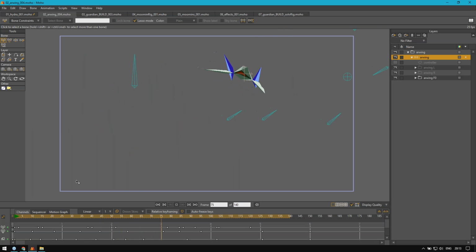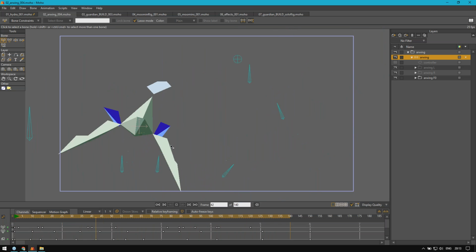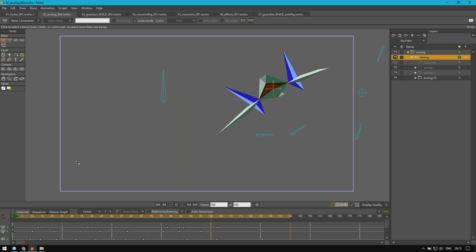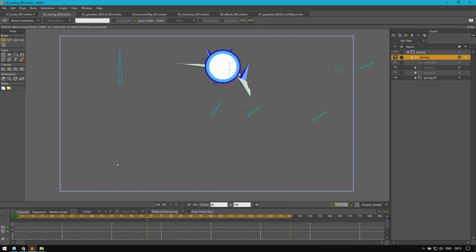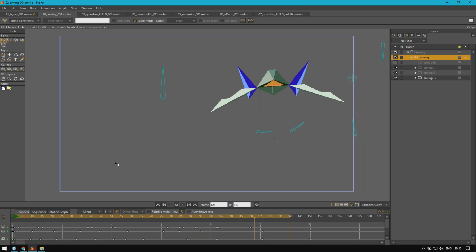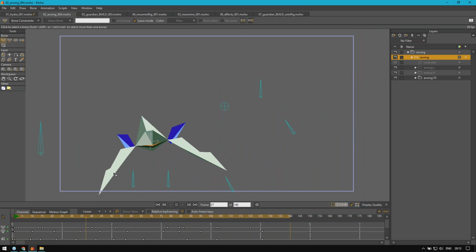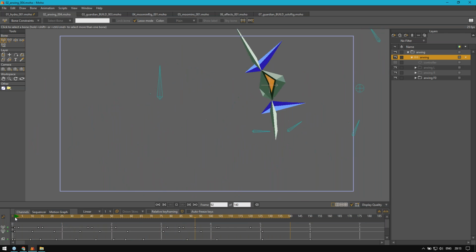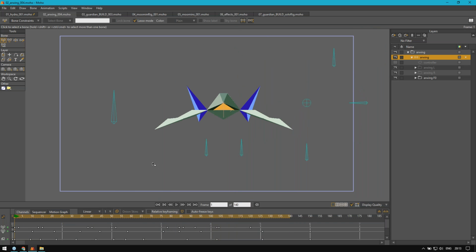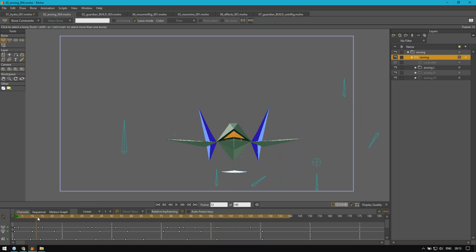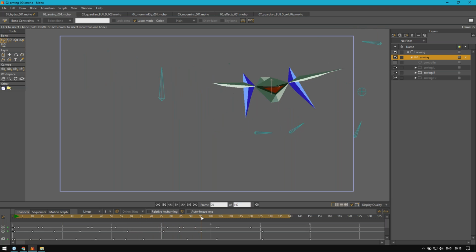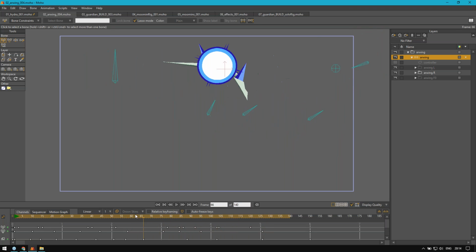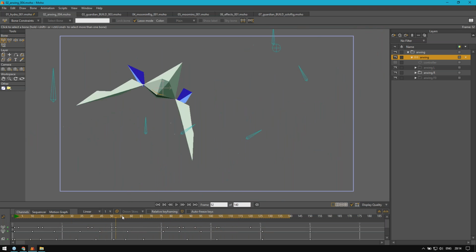So I'll just play that through. So yeah, this again was just another really fun experiment in that it's entirely 2D, entirely vectors, and I was exploring, I think it's a railroad shooter type of game, sort of a fixed camera as you rotate and move the R-Wing ship. So it was really exploring how you would build something like that in Moho, because it's so graphic and simple in its design, it's vectors, it's so Moho friendly, it works perfectly well for that kind of software.